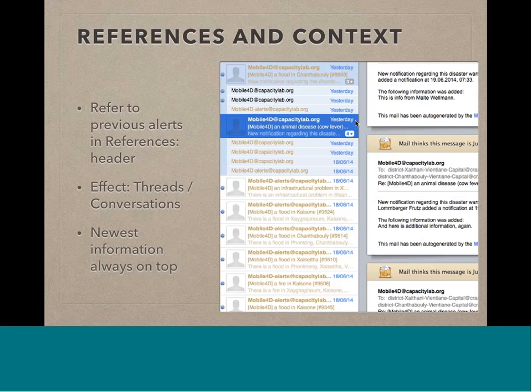And that means that all the updates that you get are displayed on top of or under the original email that you got. So it's very easy to keep track, because the newest information is, depending on how you configure your email client, of course, always on top. This is a very, very simple mechanism, but it's very important to keep track of these references. Nowadays in email clients this works very well and very reliably, and so you get a wonderful view on updates.